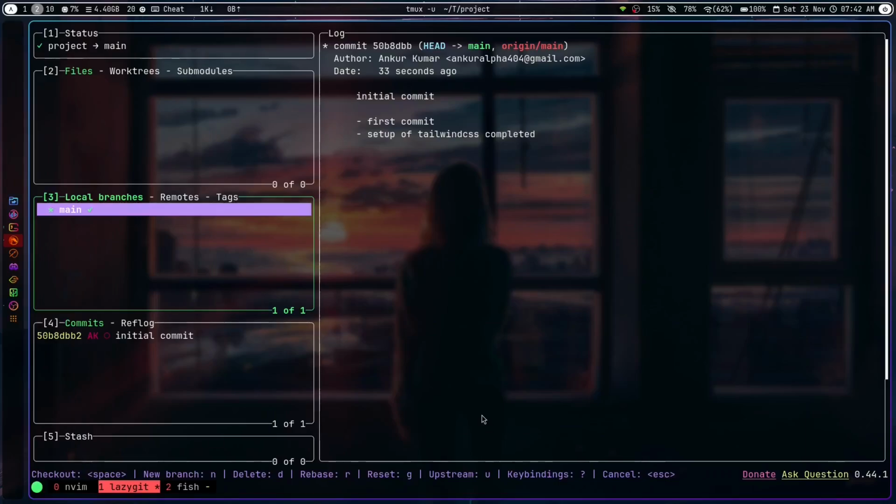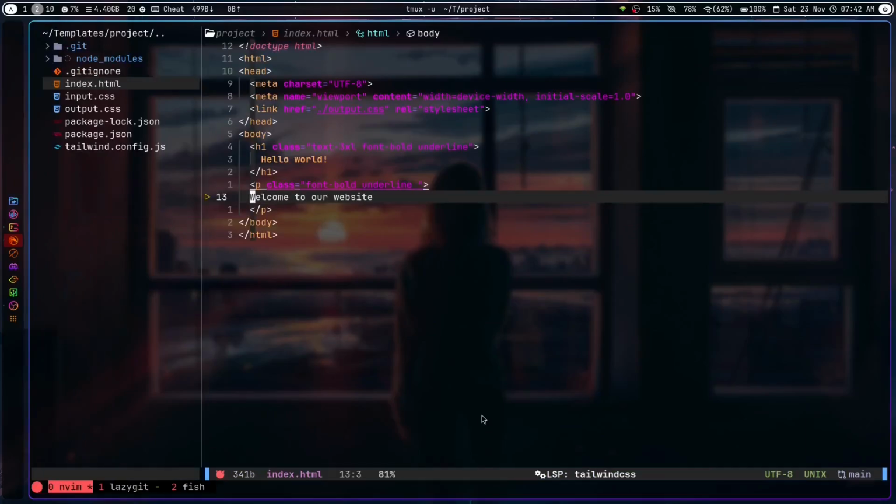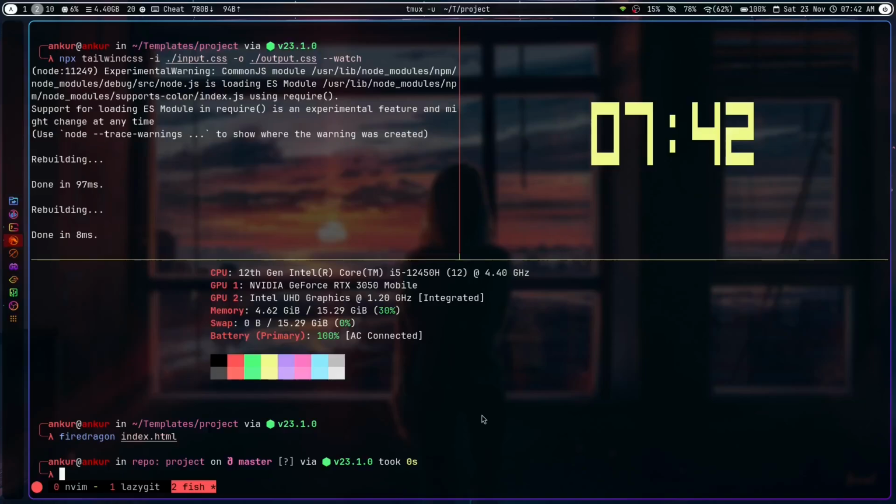And this is how I usually work on any kind of project nowadays, and this is how it looks like. There will be some terminals opened in the background in which long build processes will be kept running.